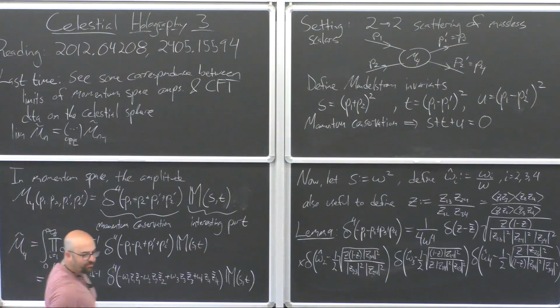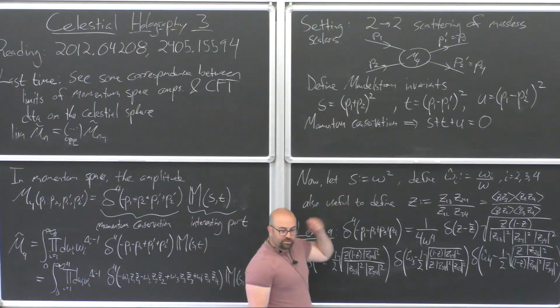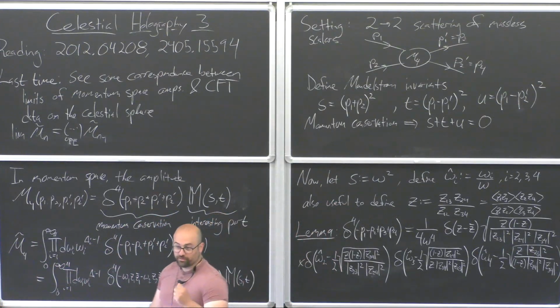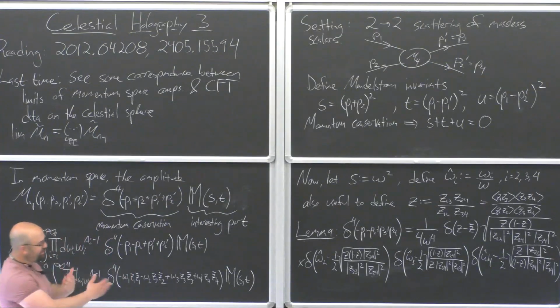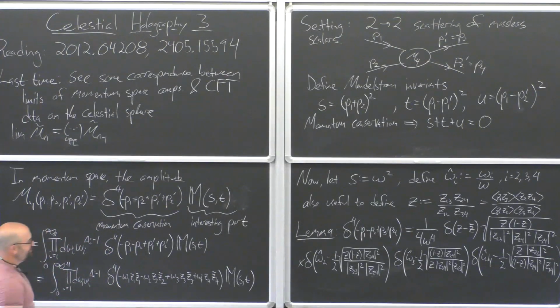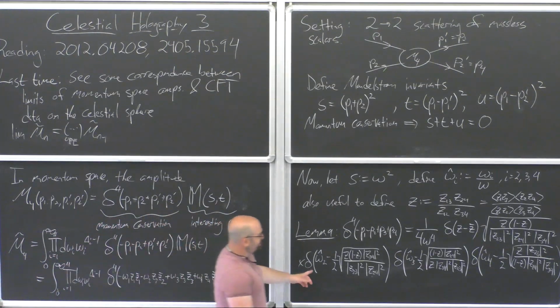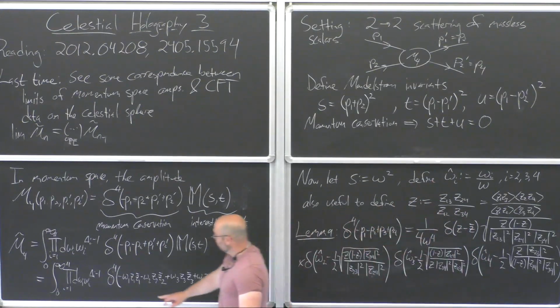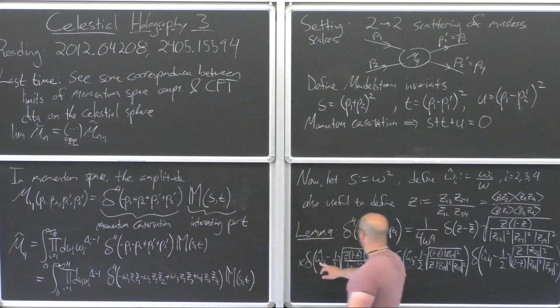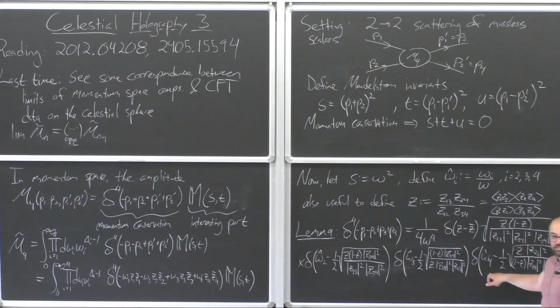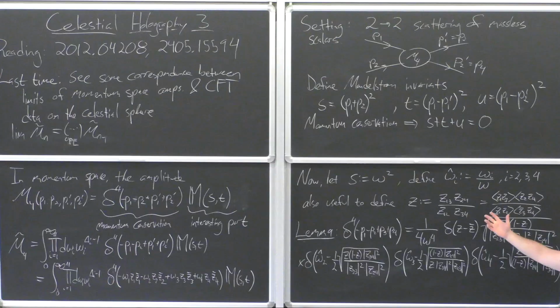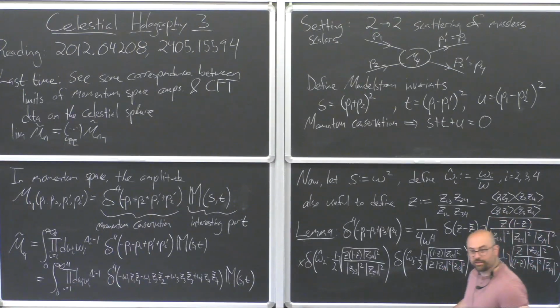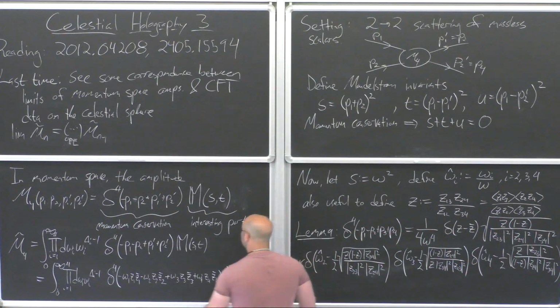But I think the vague motivation is pulling out some universal center of mass scale that you expect to be left over at the end of the day, and then finding a way to hammer everything into that form. Now you can see that this is going to do what we want, right? Because if we change variables in the integration measure here, we're going to be able to do all the omega hat integrals just against these delta functions. But we're not going to be able to do the omega integral. So the center of mass scale will be left over at the end of the day, which is what we were shooting for.